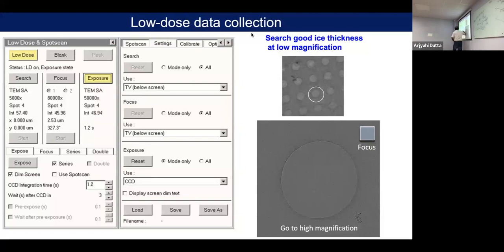That is the reason we are using a tool where at a very low magnification we select some holes. Okay, I want to image here, I want to image here, I want to image here. And those holes I want to avoid because there are some black patches there. So we'll target the other holes for imaging. And we'll focus somewhere outside the amorphous ice area, and then automatically we'll come back to our required area and collect the data. That is how most of the time in a cryo microscope we collect the data.